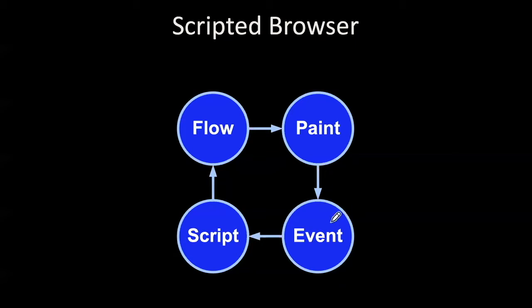So this idea of event, typically as a result of the user interacting with the page, the event triggers a piece of JavaScript which you have written. This JavaScript changes the DOM, which causes the browser to reanalyze the DOM. And as a result, because the DOM has changed, then what should be displayed on the screen needs to change. And it does that by painting the updated display tree. So that's how browsers work at a very basic level. That's always been the case, and that is still the case. So hence the browser is very much event driven in this sense and in the sense of the previous slide as well.